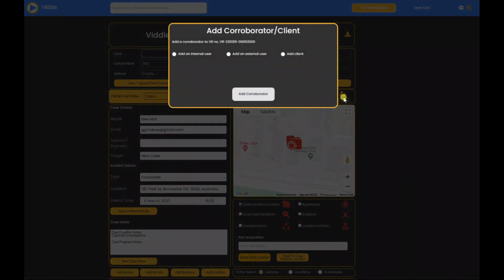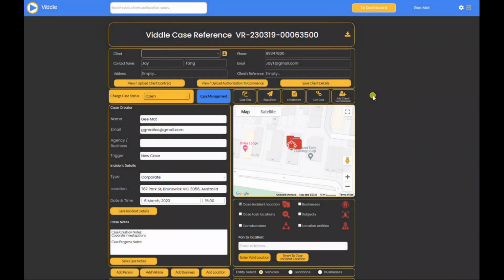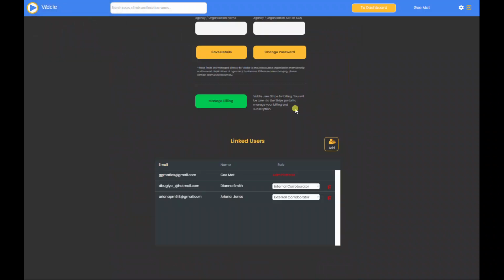And when I say case, you can add them specifically to a certain case, and you add it through there into your case file. So it is very important that as you add clients or external collaborators, that they can see certain parts of the case. With clients, you cannot add or edit. They can only view certain documents. But internal and external collaborators can add and update certain parts of the case.